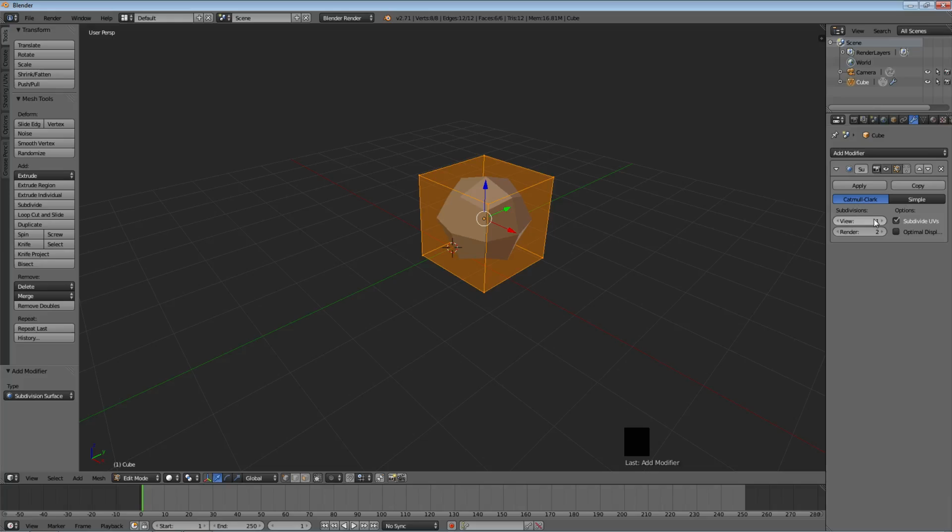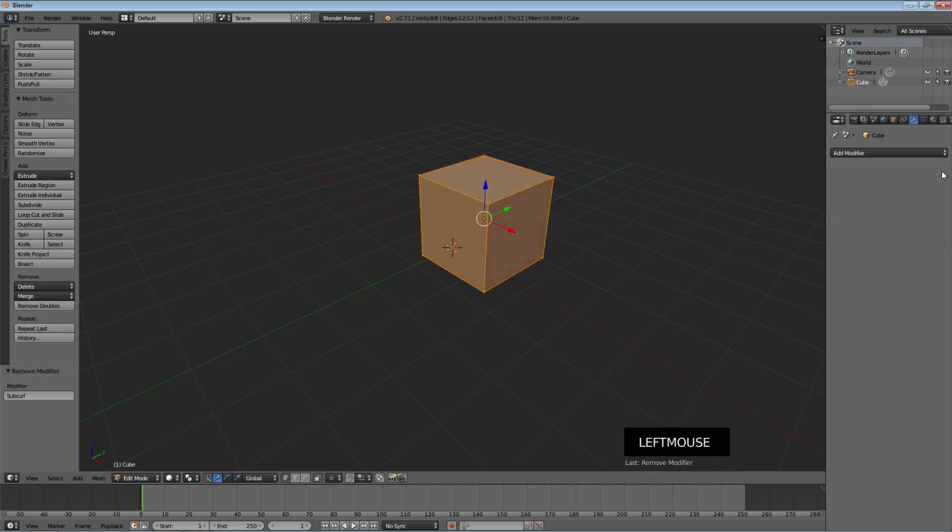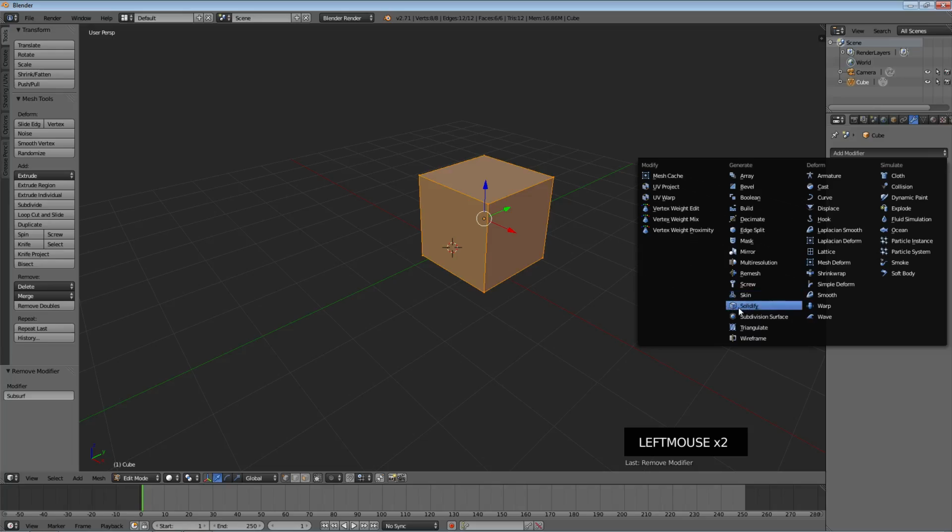And the subdivisions, you can actually increase the number for the view and increase the number for the render. So if I crank up the number in the view, you can see that it will actually turn my square into a circle. Subdivision surface will smooth out as it subdivides. If you come over to the tool panel on the left, subdivide will not. So use those wisely, and I'll actually show you an example at the end here of something that's really good for. You can make harsh edges very soft and rounded with the subdivision surface. It's a very useful tool that you'll see a lot of use in. So I'm going to get rid of that modifier and move on to the next one, which is solidify.